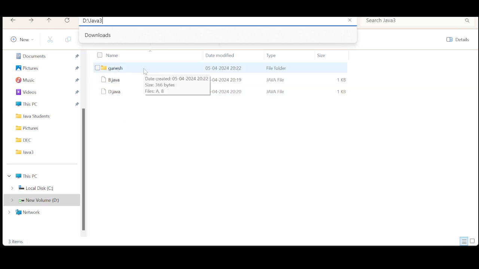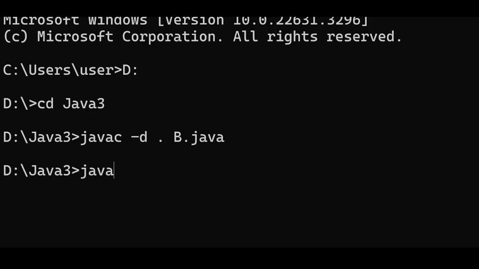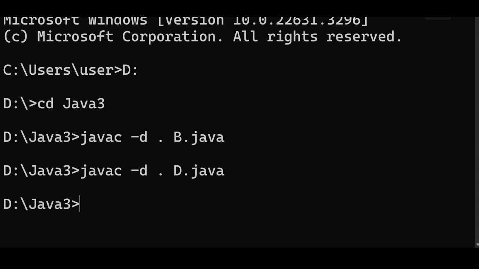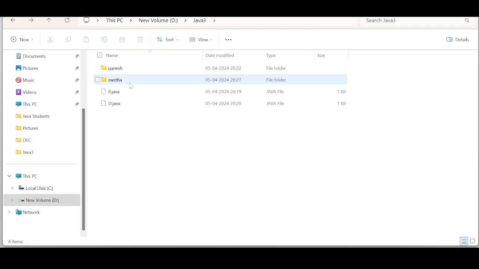Now I want to produce the package Shweta. How can it be produced? javac space -d space dot space d.java. Now don't you see the Shweta package is also produced here with the two dot class files? Making sense? Yes, no?